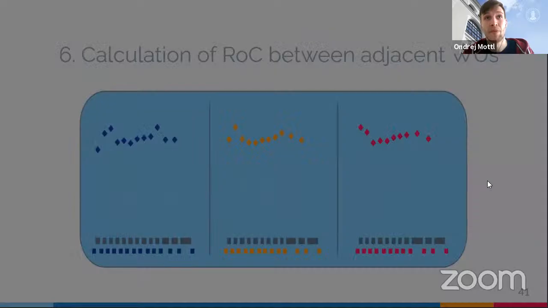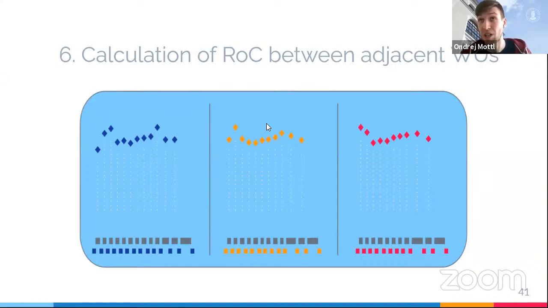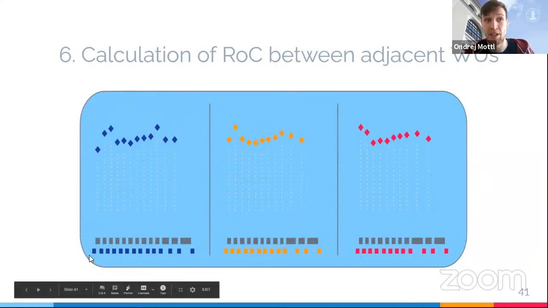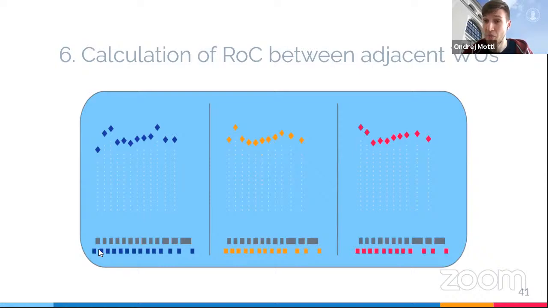And then you will get to the calculation of the rate of change, which will take two working units, levels or bins, and calculate the dissimilarity coefficient in the multivariate analysis between these two. So from all the taxa between these two, you get the dissimilarity coefficient, and you will divide that by the time between these two working units, right? And this will give you one value of rate of change.